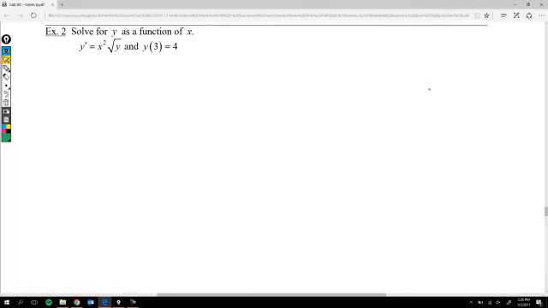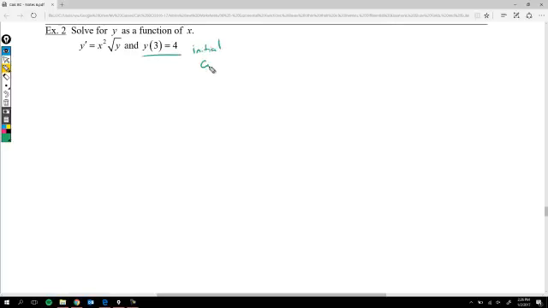All right, let's do another example. This time it's written a little different, and then they went ahead and gave us our initial condition right here. Okay, so I can rewrite this as dy dx, just because that makes it a little bit more obvious to me what we're doing. All right, so I'm going to bring the dx to this side by multiplying. I'm going to divide both sides by the square root of y to get y on this side. Right, what that's going to give me is, well, we can write it out. Right, and another way of writing this would be y to the -1/2.